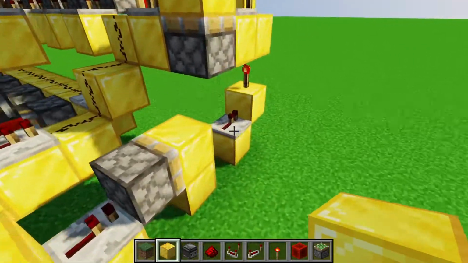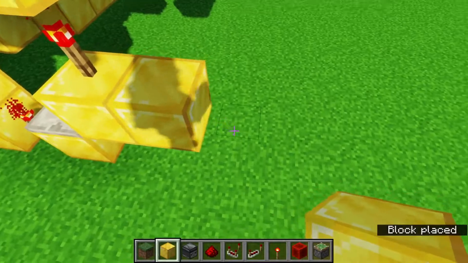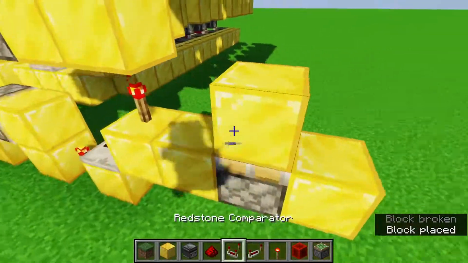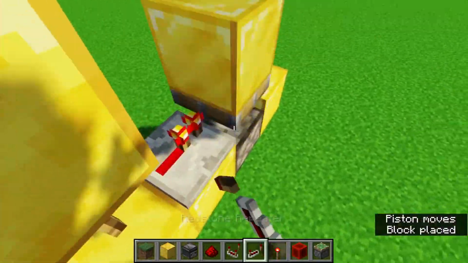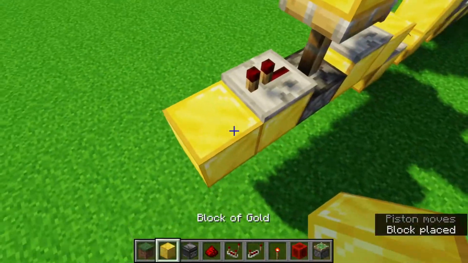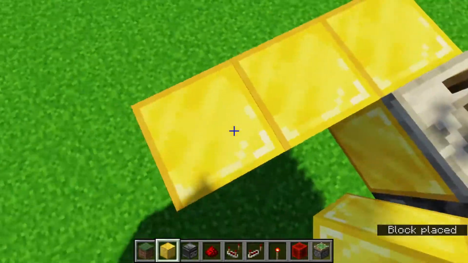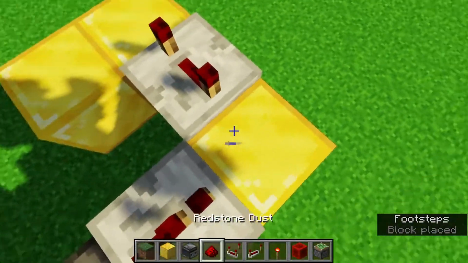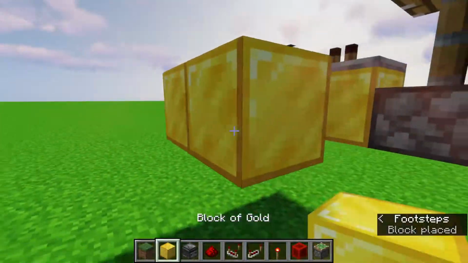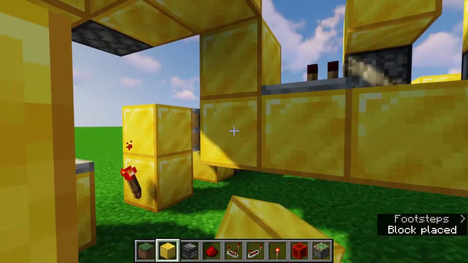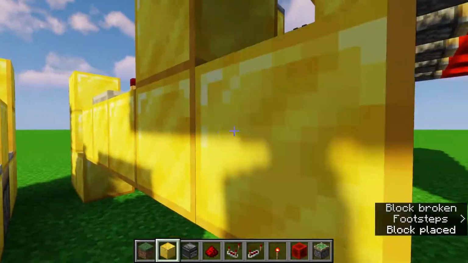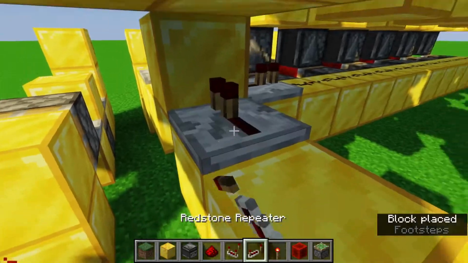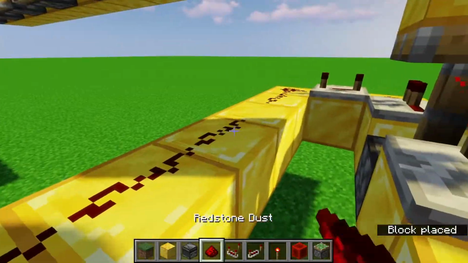So the way we can do that is we do a rising edge 1-tick pulse here, if I can figure out how to build it, off of this torch here. And then we do it like this. We bring it around, and we do a 4-tick delay on this one or wherever before we get to there. And then we bring it all the way around to this reset line. And this is why this reset line is built so awkwardly, because we need to be able to get to that block and power it from below. Put a repeater there so we can strong power the block, and then we bring it all the way around.